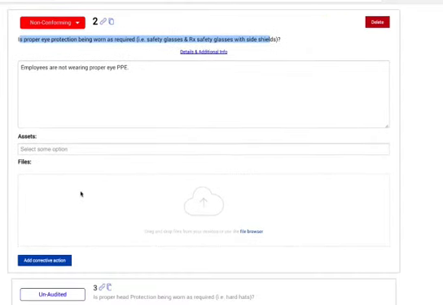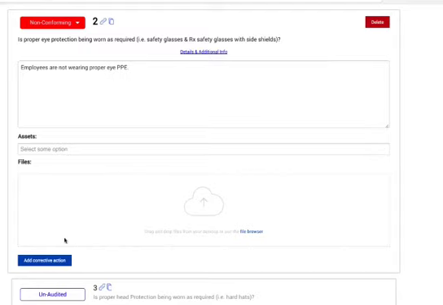Now, files will allow you to upload any context, any supporting evidence, any additional documentation that would be important between the requirement, so perhaps a policy as to why eye protection is necessary, or evidence. So for example, maybe a photo of people not wearing their proper eye protection. So that can then be uploaded in the files section. And the beauty of this is when the report is done, the photo automatically associates itself to the correct question. So if you do any of that work manually right now, that's an entire step that gets skipped over.